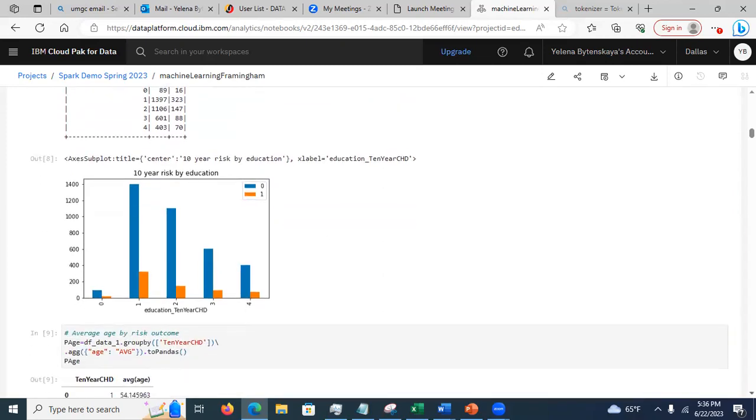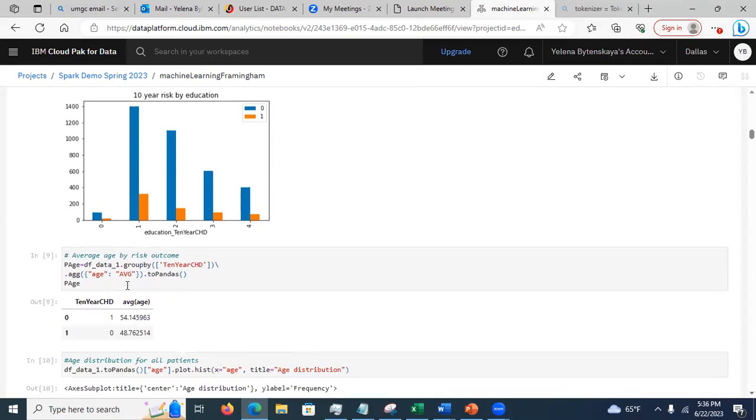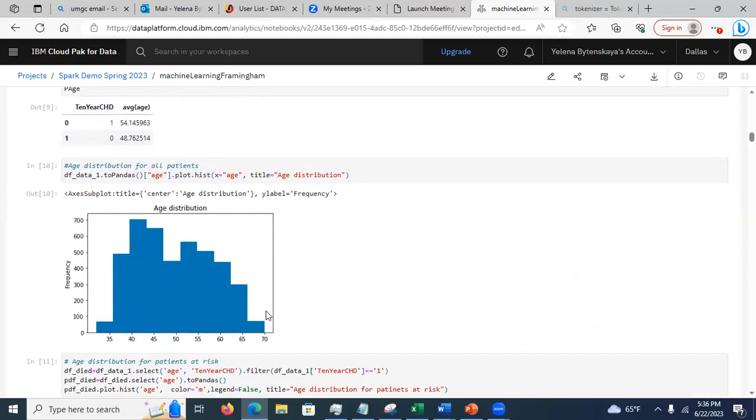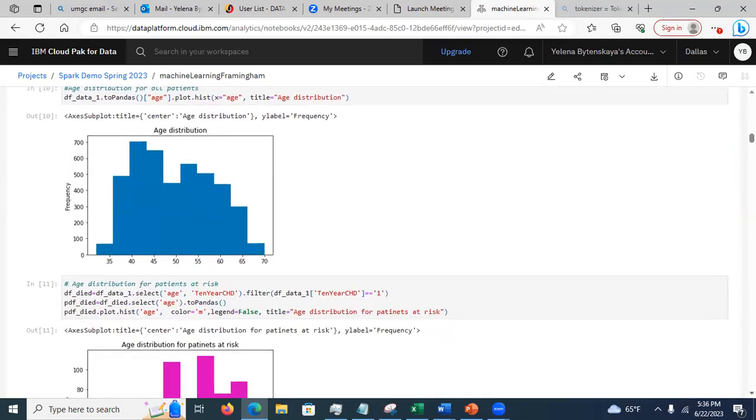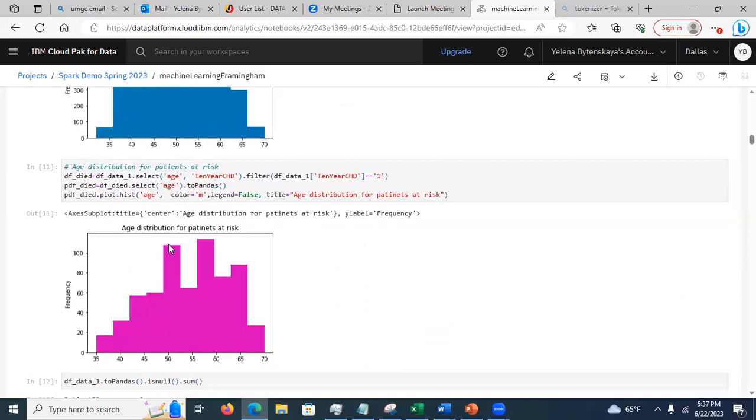For the histograms, I can do one column at a time, but you see how many columns there are in here. So I'll show you the shortcut. But before we do that, remember, what this does is look at the average age for people who are at risk and for people who are not. Then we are doing the age distribution. At the moment, it's just the age. Then I want to look at the age distribution for people who are at risk. That's what it's doing in here.